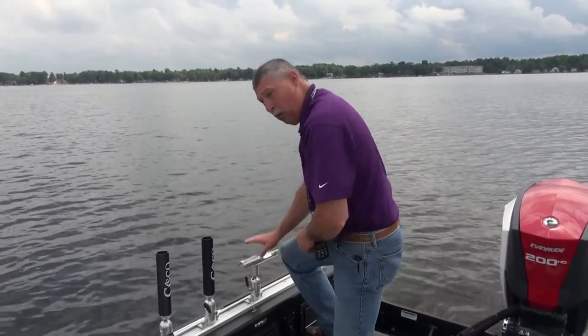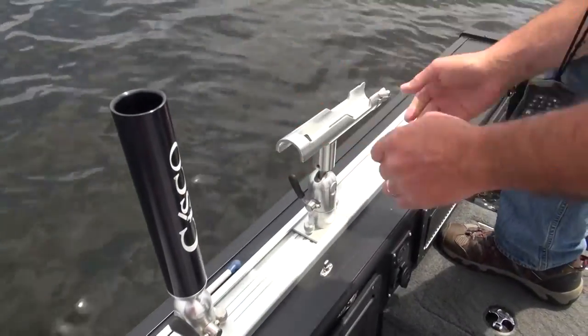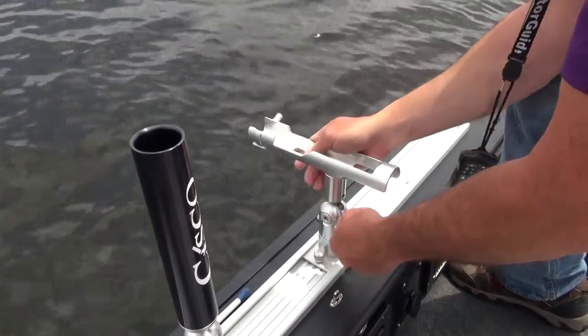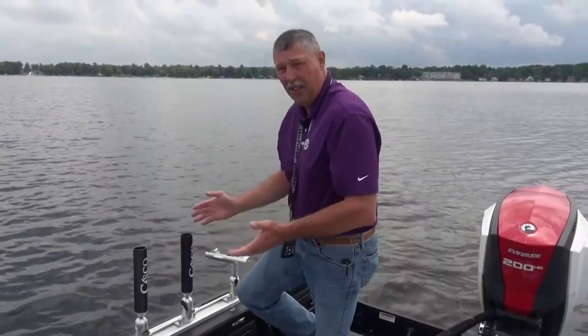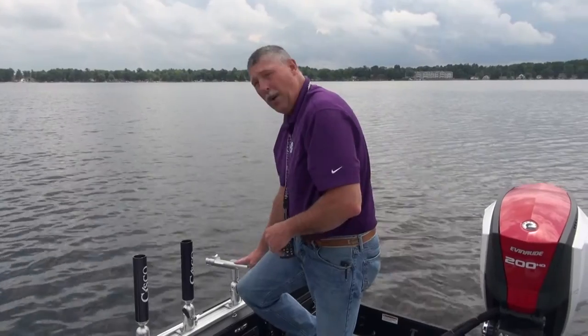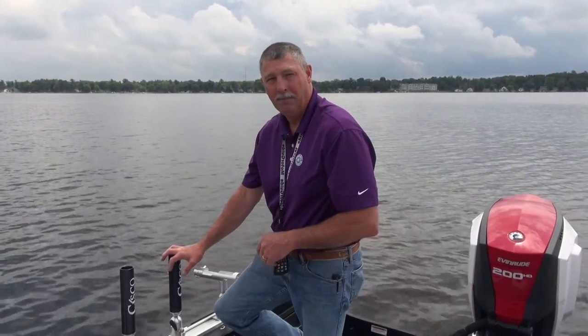Cisco also makes a really nice rod holder here I'll describe as a cradle rod holder. And what I can do is I can lift this up and index it to the angle like that. When I drop my rod in it, I can control the tip up and down this way as well. I use these a lot for things like flatline fishing. Maybe a bottom bouncer straight out the back of the boat is what I would use those for. So cradle rod holders are always on my boat. Tube rod holders are always on my boat.